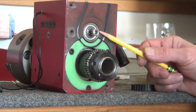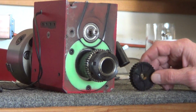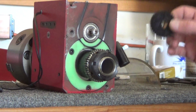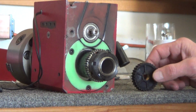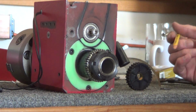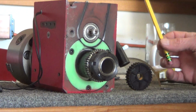I want to get the new pulley as far away from the head as possible. And I don't want it to rock, because it's going to start probably damaging these edges. I should see if it damaged the edges already. I'm going to mic or caliper the opening here and see what I can. Oh, no, I'll just put a gauge pin in there, and if it rocks, then yeah, the edges are damaged. And looking at the gears in here, they're all perfect too. More plastic gears, and they just get whacked when this thing stalls and tries to restart.